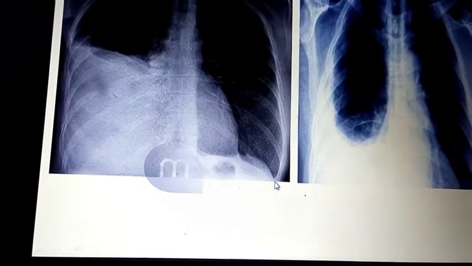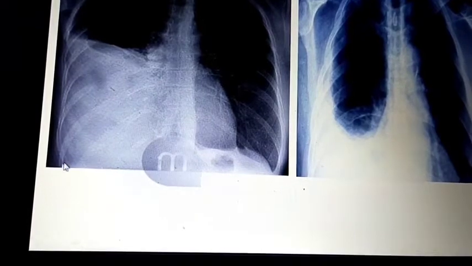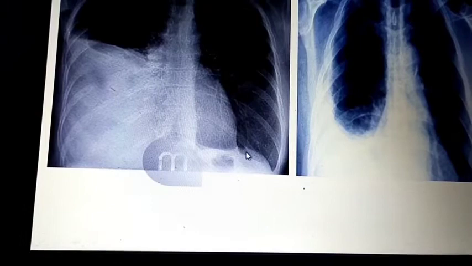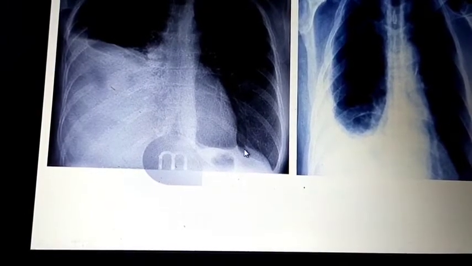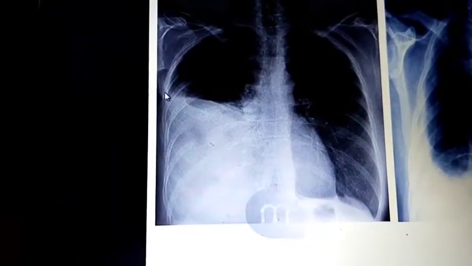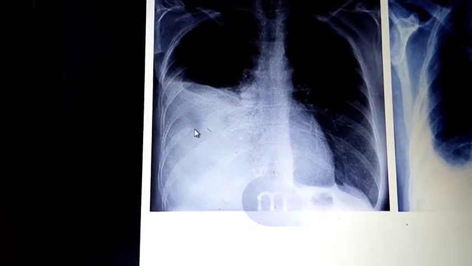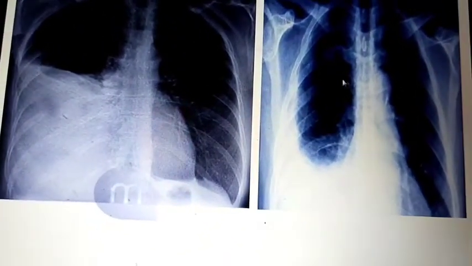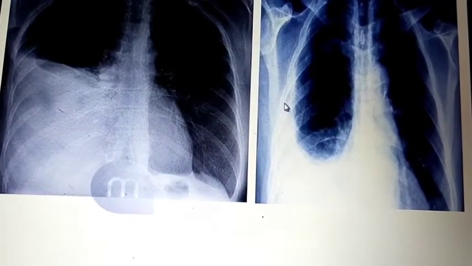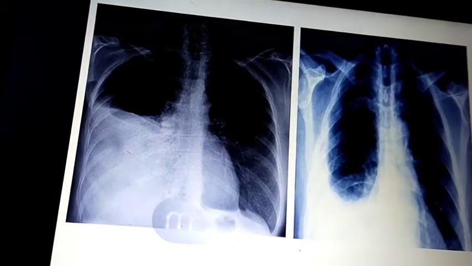diaphragm, the costodiaphragmic angle. You can see it acute in this picture, but here there is no acute angle, and this is the costodiaphragmic space. This also looks acute, but in this case there is a loss. This is an obliterated costophrenic angle. This denotes pleural effusion. In this picture you can see the lung, and this is a collection of fluid, or pleural effusion. There is an obliterated costophrenic angle.